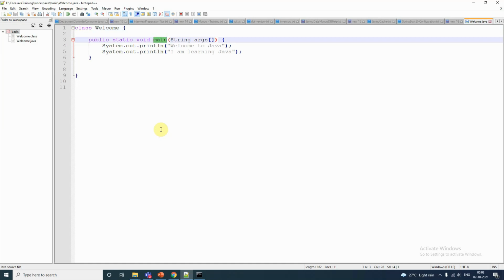Not all Java programs necessarily need a main method; when you need to run it, you need it. Inside the main method, whatever statements you have will be executed at the time of running the application. Okay. Thank you.